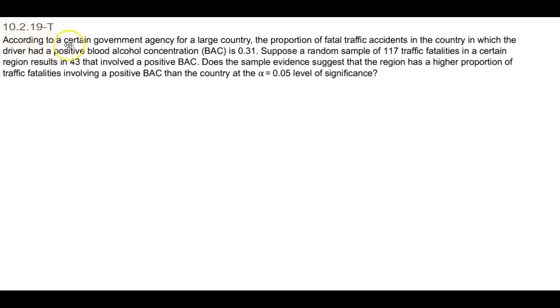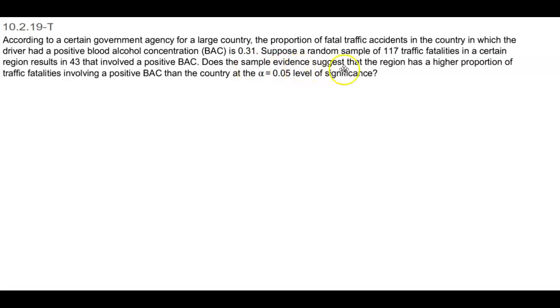10.2.19-T. According to a certain government agency for a large country, the proportion of fatal traffic accidents in the country in which the driver had a positive blood alcohol concentration, BAC, is 0.31. Suppose a random sample of 117 traffic fatalities in a certain region results in 43 that involved a positive BAC.